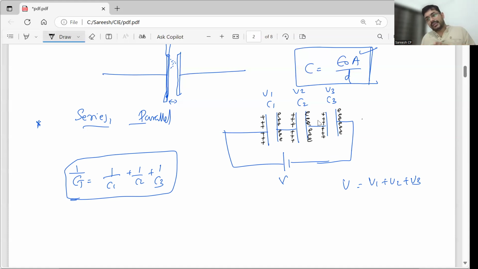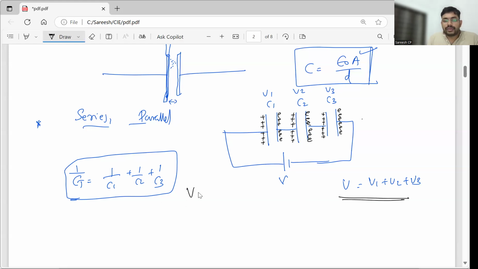So when you connect capacitors in series, the charge on each plate of the capacitor will be the same. For example, if the first capacitor has 100 coulomb of charge, then the second capacitor, the third capacitor, every capacitor connected in series will have the same charge, because the movement of electrons is taking place over here. So if 10 are left, 10 will be loaded. If 15 are left, 15 will be loaded.